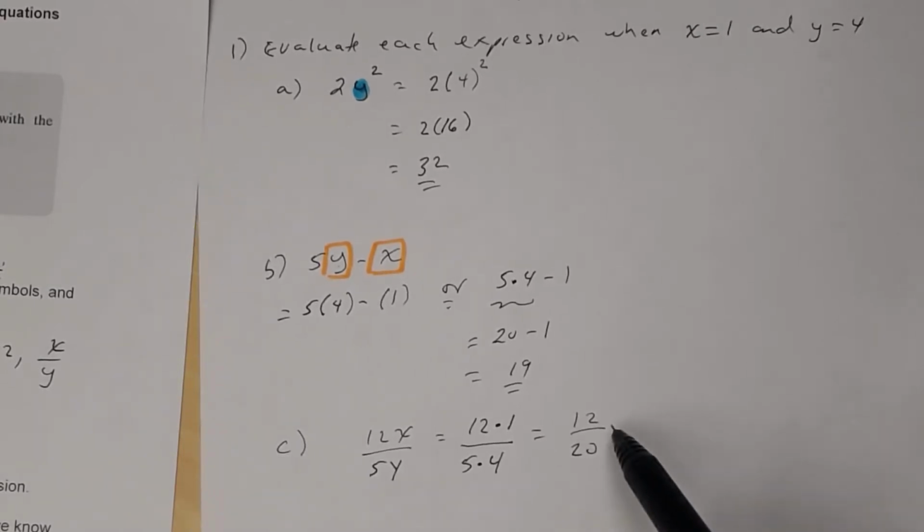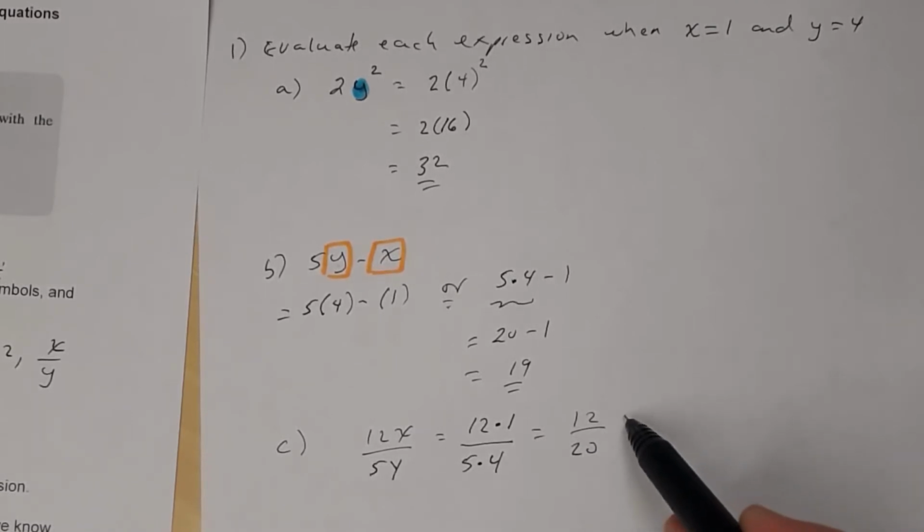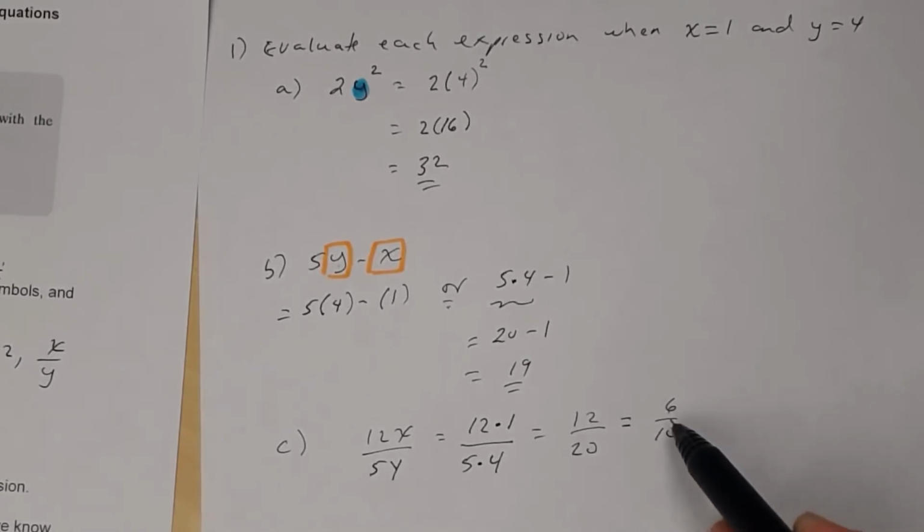Now, remember in a previous course, you learned that you need to reduce as much as possible. So 12/20ths, they're both divisible by 2, and you may want to use the largest common factor, which in this case would be 4. But if you see that they're even, you know they're both divisible by 2, so 12 divided by 2 is 6, 20 divided by 2 is 10.